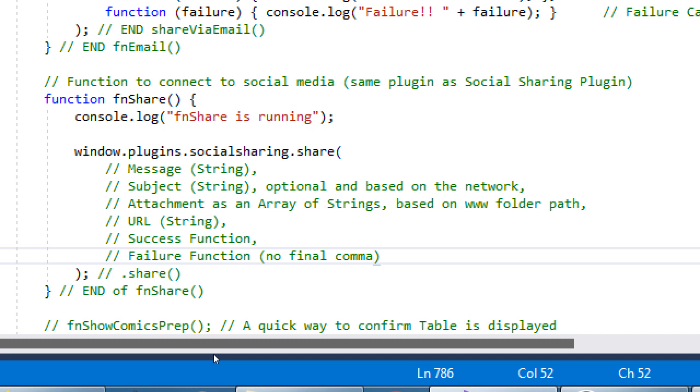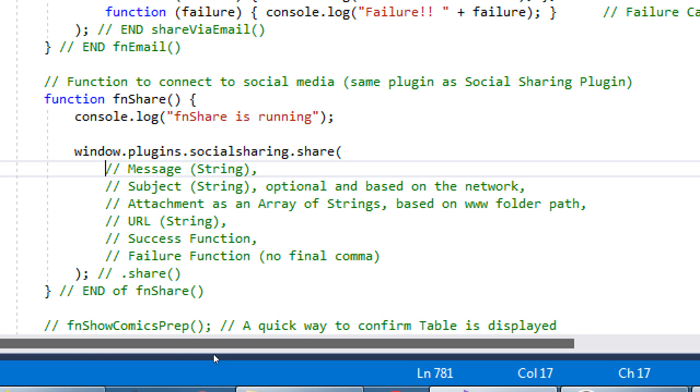So let's say the purpose, how we're going to repurpose this plugin for ourselves is, if the person likes our app, we want them to help us promote it. We want them to share it on their Facebook or their Twitter, their LinkedIn, to tell people about our app. So we're going to fill in these fields in that way. They can, of course, change any of these things. But we'll get it started by saying, for example, message, quotes, comma. Check out the CBDB app.